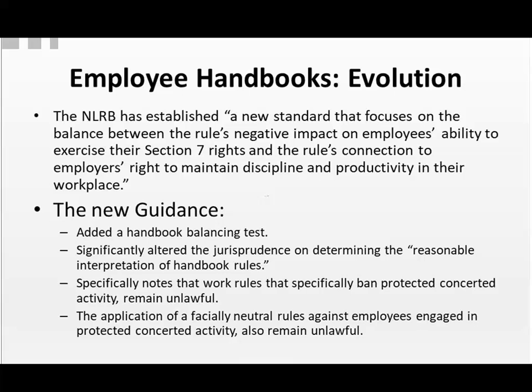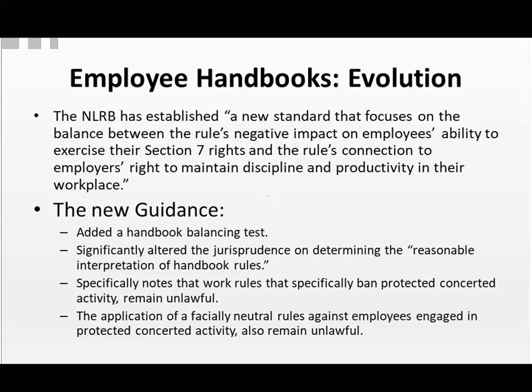So we don't have time to go through the whole thing, but I've given you some slides on key issues for the new Labor Relations Board activities. So one of the things they've added is a balancing test to the handbook to balance the needs of both employers and employees. It significantly alters the jurisprudence on determining reasonable interpretation of employee handbook rules.